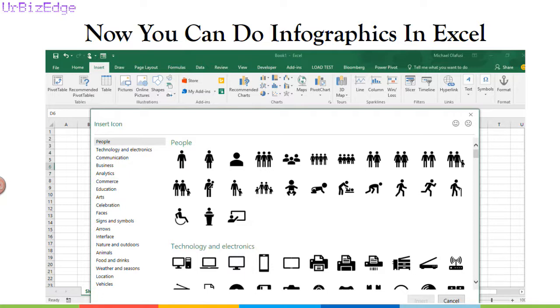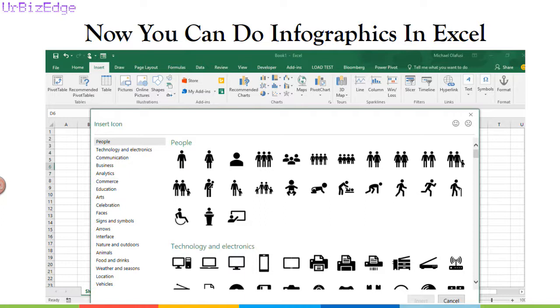This will be very interesting to a lot of you who are heavily into visual stuff, charts, infographics, and you've always been wondering, all those cool infographics, how can I get to do them? Do I always have to go and use another software? Can't I do them in Excel? Well, now you can. Before, yes, you could, but you always had to go and get the icons.